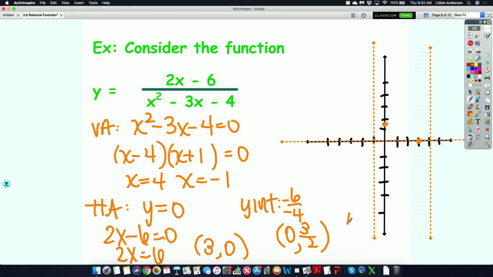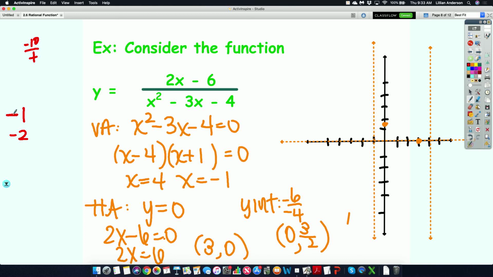If I plug in negative 2, is that going to give me a negative number or a positive number on my numerator? Negative 10 on your numerator. It's going to give me a negative 10 in my numerator, okay? So I'm just going to write that up here. And if I plug in a negative 2 into my denominator, is that going to give me a positive number or a negative number? Positive. It's going to give you a positive number. What's a negative divided by a positive? A negative.